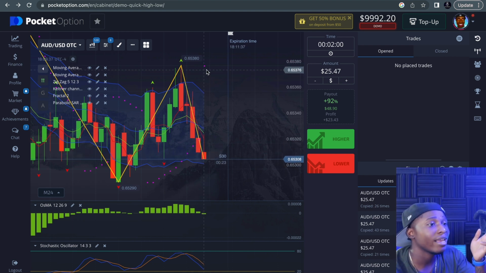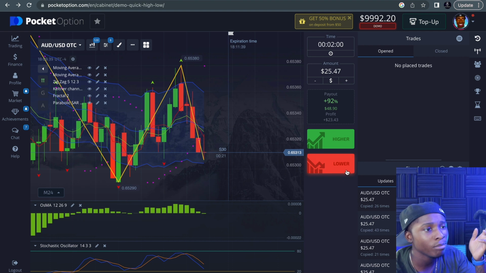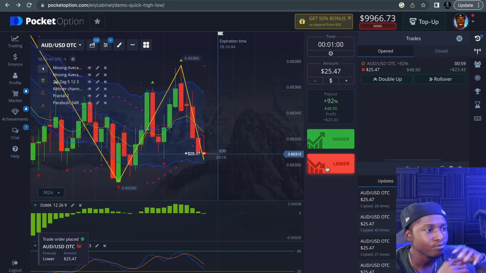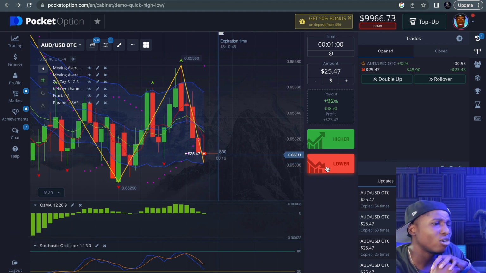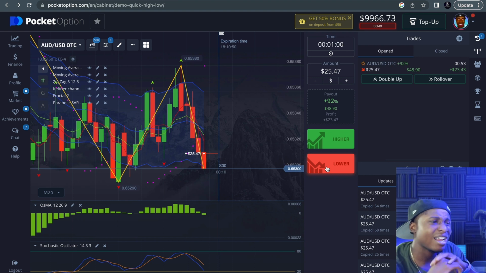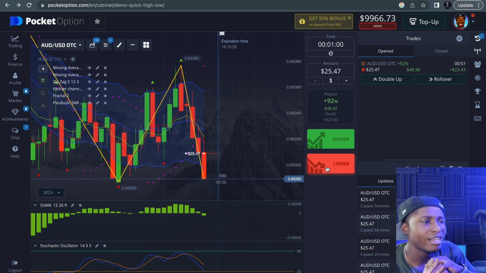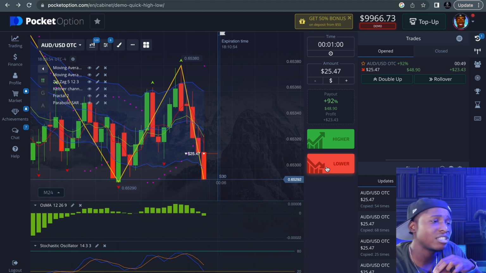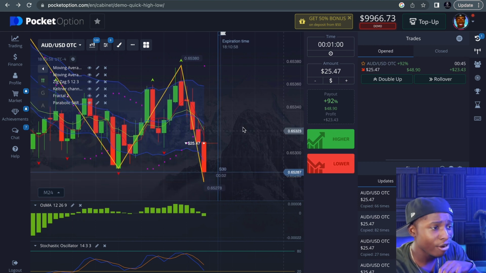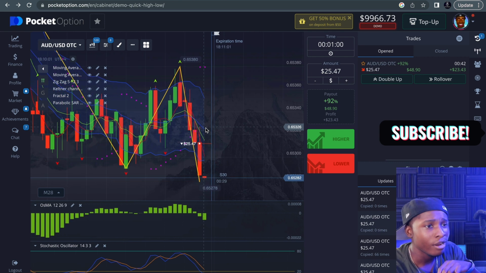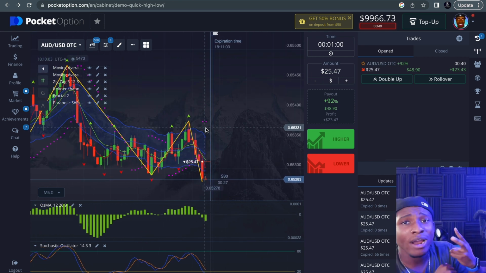And now you see that we have a Parabolic SAR opened up. So we're going to place a 1 minute trade, guys, to go down. And I think I placed it exactly at the right time. As you can see, we kind of went up a little bit and I got it, boom, right there at the right instant, because I was explaining to you guys. If I wasn't talking to you, I probably would have had that thing right there at the top of this wick right here.